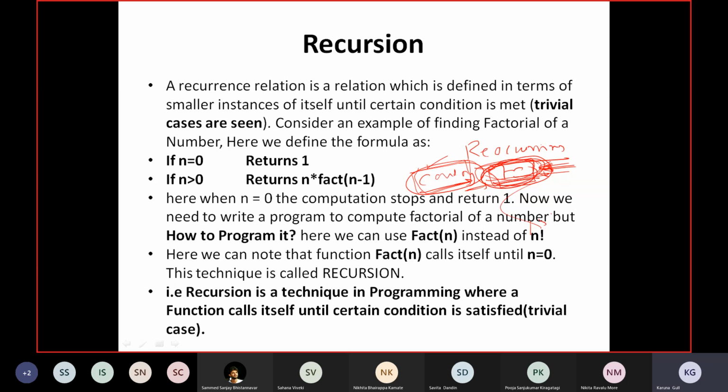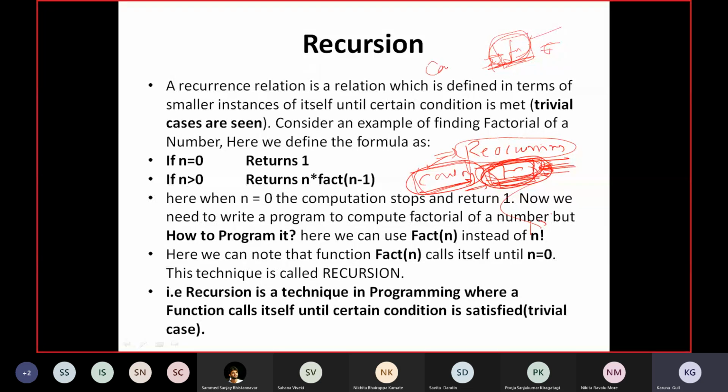What is reoccurring? Reoccurring is nothing but calling the same function again and again. Whatever function you write here is going to be called again and again, but who calls it? The function itself. But how many times will it call itself?